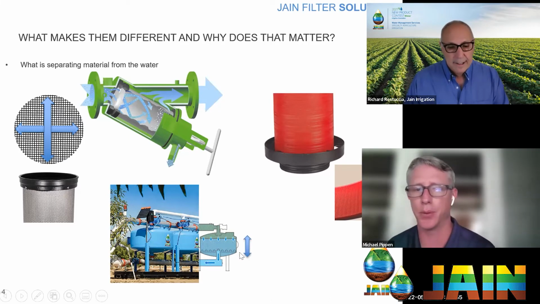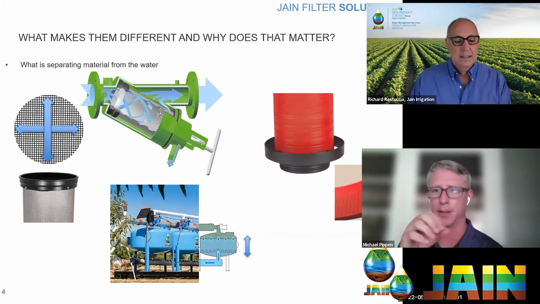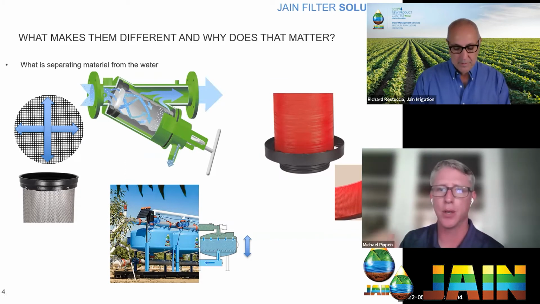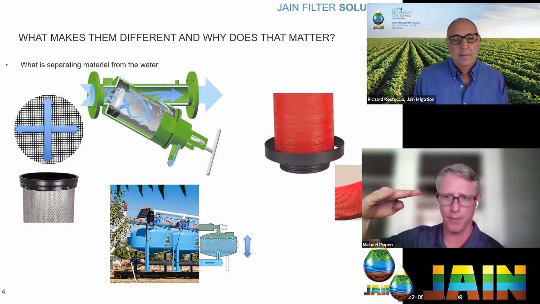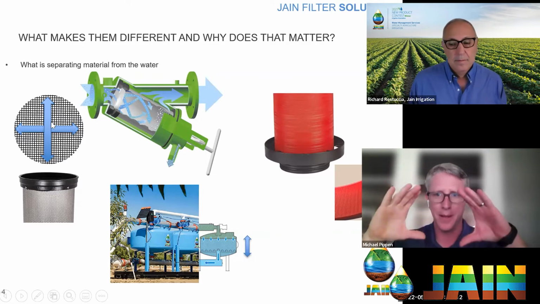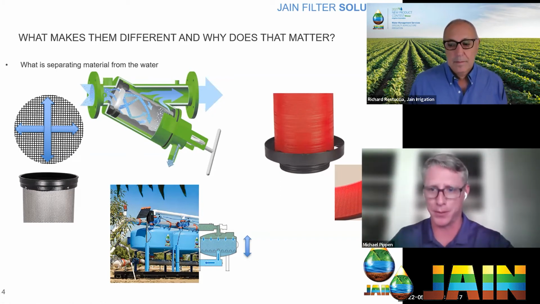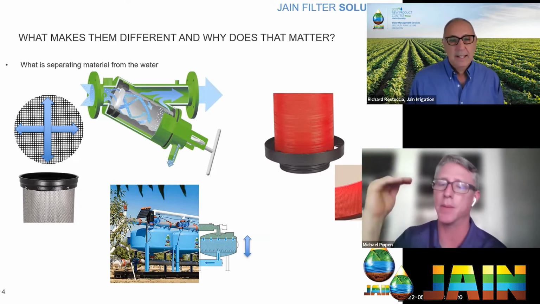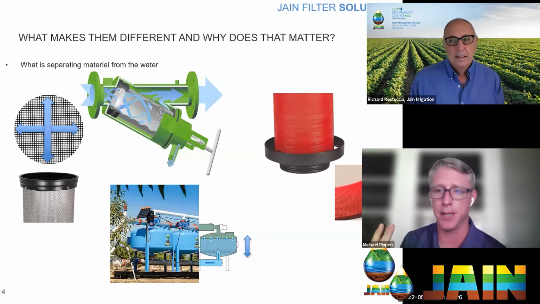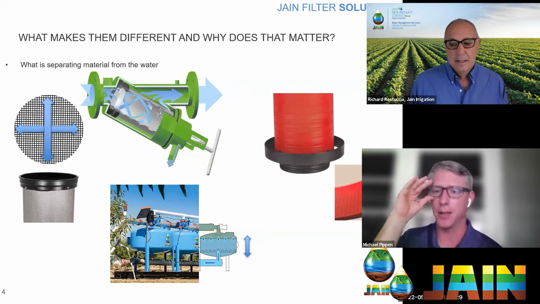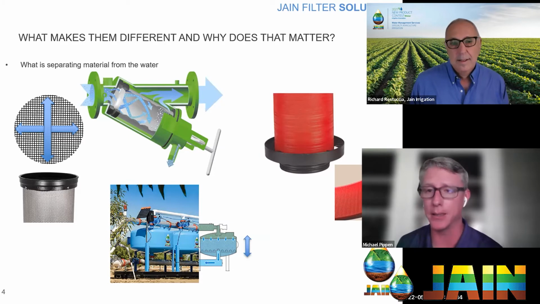If you take a step towards this sand media, we're going to filter from the top down, right? Not from the middle of the center out. We're going to filter from the top down. So we have this third dimension, if you will, right? If you take this circular cross section and start looking in on the top, you'd have a screen filter on top of a screen filter on top of a screen filter on top of a screen filter. You have an extra capacity because you have this depth. So one, surface area. Two, from a capacity standpoint, the sand, that depth, can oftentimes be more effective with organic material like algae or iron bacteria.